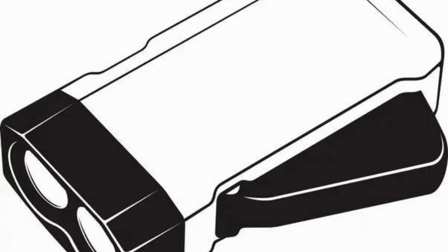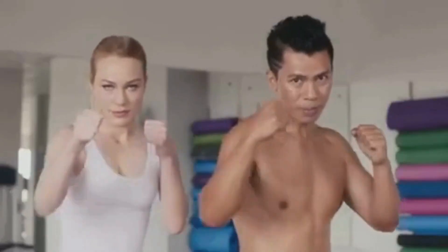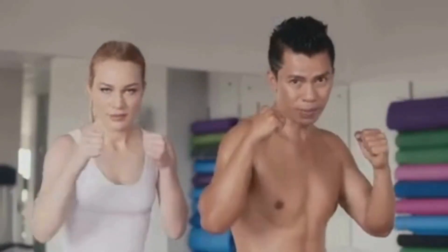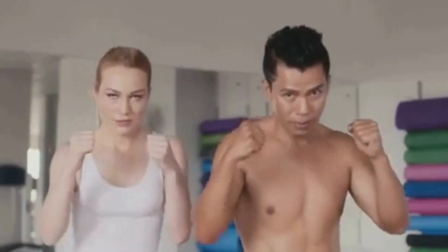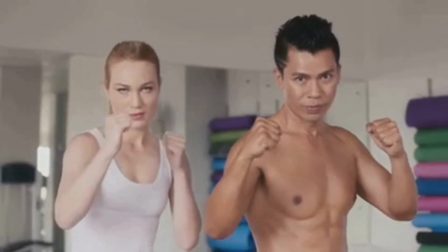Next, we discussed the significance of owning a firearm — not only as a last line of defense, but also as a hunting tool — and emphasized the value of proper training in handling these weapons to ensure safety. Finally, we explored unconventional items like a whistle for signaling distress, and a survival manual to provide guidance when technology fails.